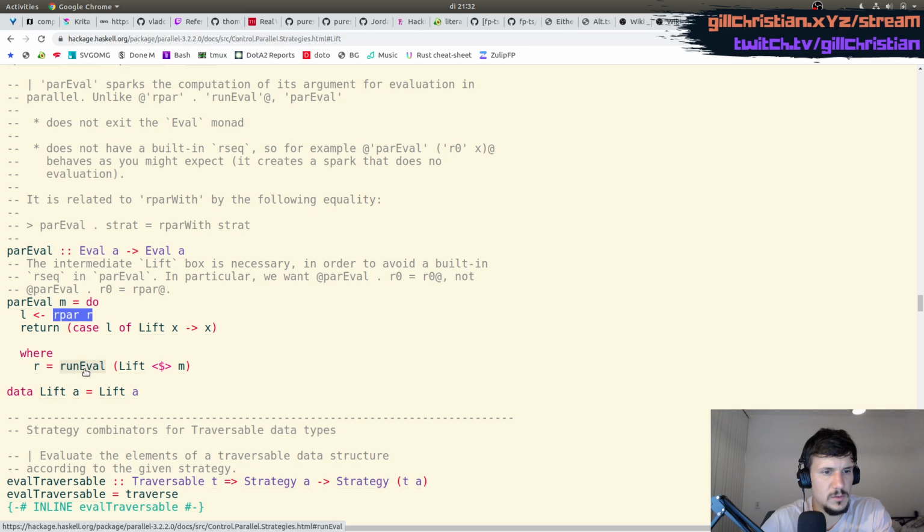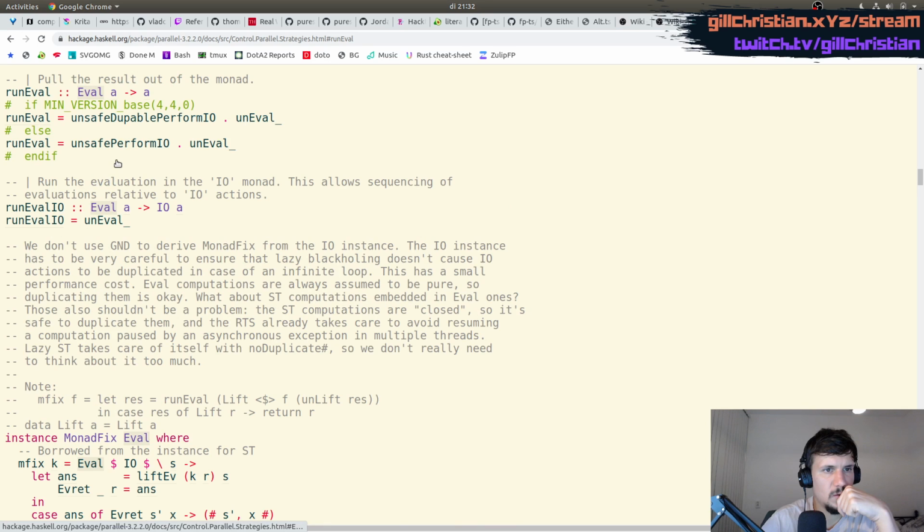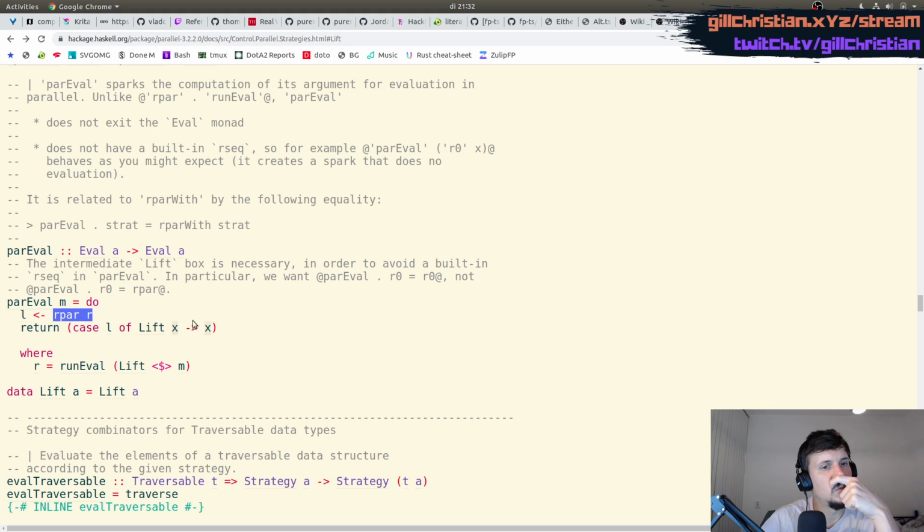So runEval will, yeah, so r0 is kind of like the identity. So parEval should be like this. Which is just take case test, please. Okay, yes. Oh, I could just pattern match here, couldn't I?